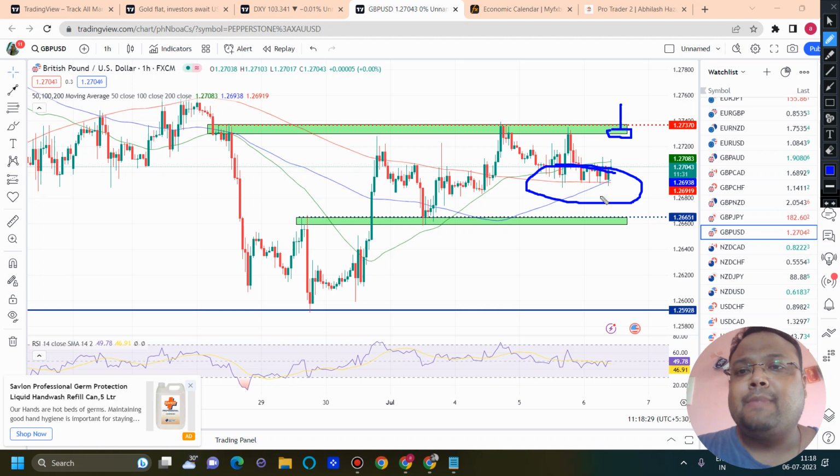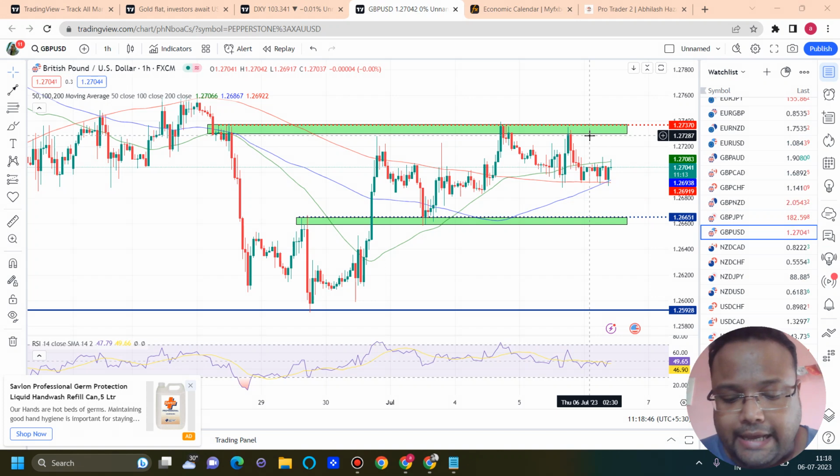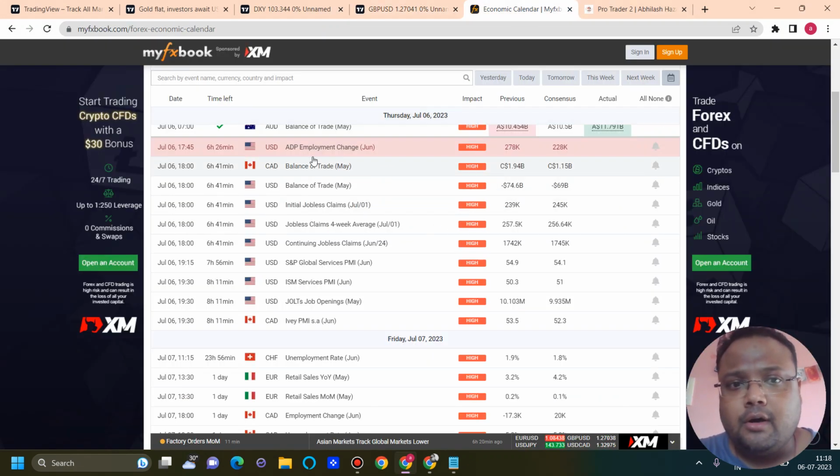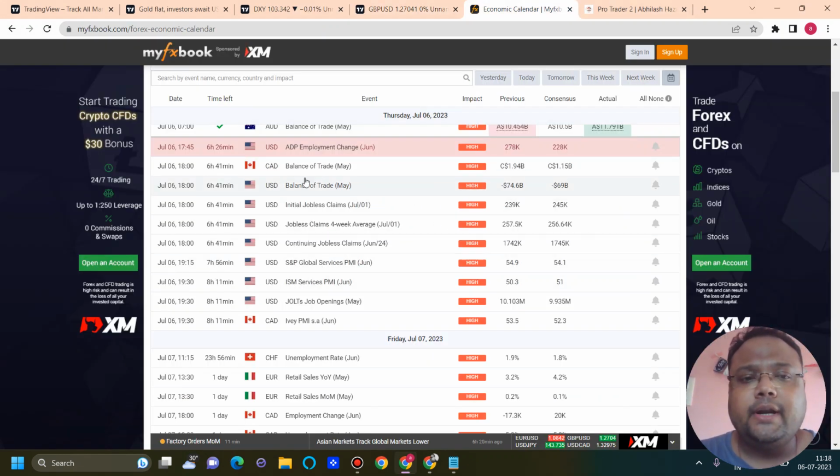But yes, as the market will be going up from the middle portion of the chart, we need to be a little bit careful, because buyers in the market are very much trying their best to take the market up. And as I showed you, we have a long list of events coming up. Whenever there is a long list of events, we don't get to see much volatility before the news. Before the news, the market prefers to stay silent. So as a result, do not trust any breakout or breakdown before the news.